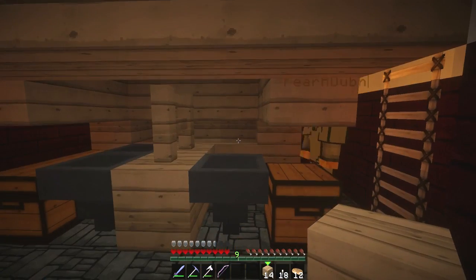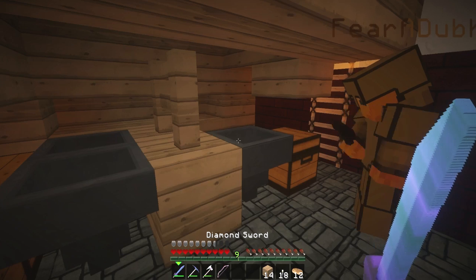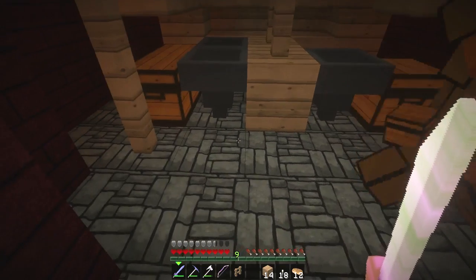It wouldn't work. What wouldn't work? The hopper. Why wouldn't it work? I don't know. Something dropped in it. No, I put something in it, and it's just not switching over into the chest. Maybe the chest has to be this way. Underneath it. Put the chest underneath it.